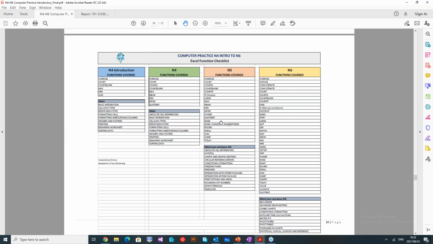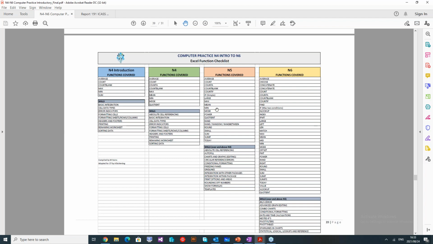Like I said, if you're looking at N5, some of the maths, if you have time to finish all the maths functions such as quotient, power, mode, those ones I know are not really going to be tested in the final exam. But all the other ones are definitely going to come in. They will not be able to have a question to test all of them, and we don't know what question is coming out. But my advice is to cover as many as you can.